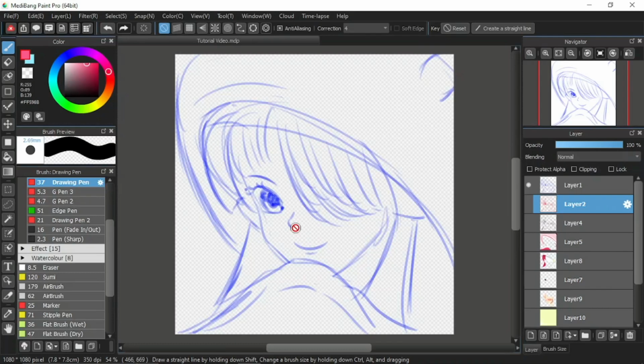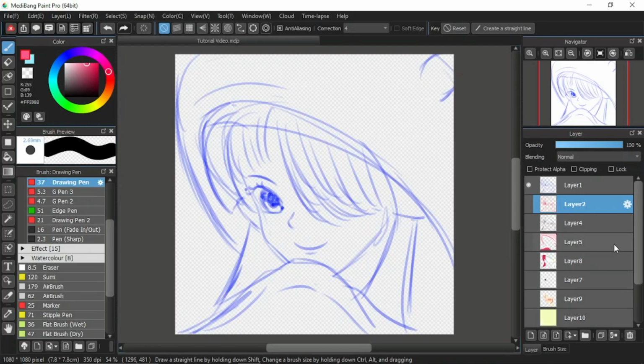In the previous tutorial video, we learned the basics of the layer window. For this Medibang Paint Pro tutorial, I will explain about the layer property window. Let's start. First off, there are many layers in this layer window, and each layer has its own drawing or colors that are different from one another. It is better for us to name these layers so that we can easily identify the contents of the layer and for the purpose of a neater and tidier layer arrangement.